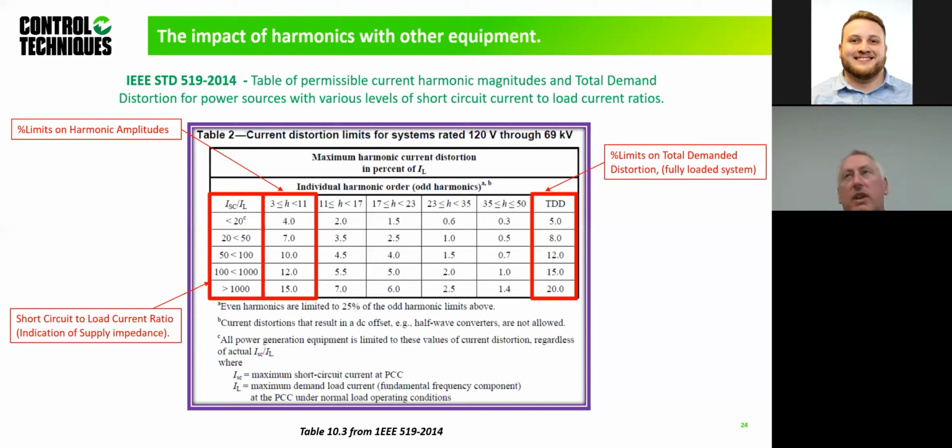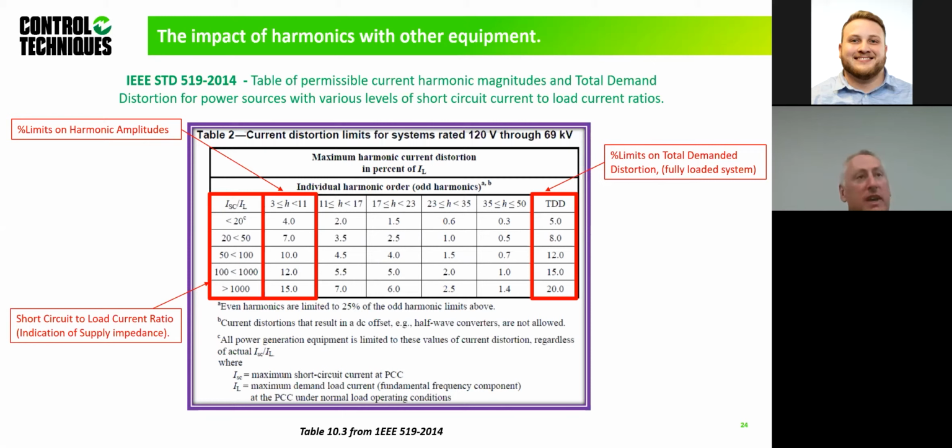Again, to put it in perspective, if I had a 1 horsepower drive on a 1 MVA supply, though it's got 56% fifth harmonic, it will never generate distortion on the supply of 5% or more. So it's a very ambiguous sort of challenge, shall we say, but it can be handled in the right way. And ultimately, if the customer wants Table 2 harmonics, you've got to supply a solution.